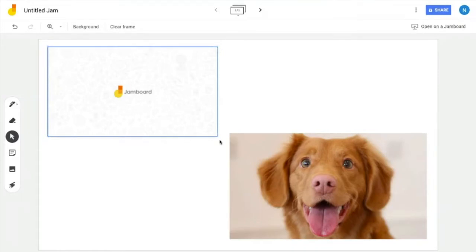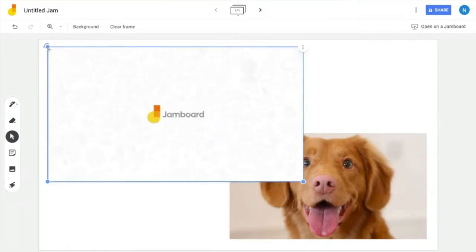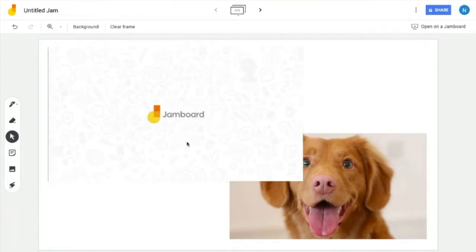I'm managing to put images in. I can resize images. I can rotate images. I can clone and duplicate them, or I can delete them. So images works quite well on the web-based version. And then the last button I've got down here is a laser. So basically, it's just a way of highlighting things to people who are working with me and sharing this remotely.